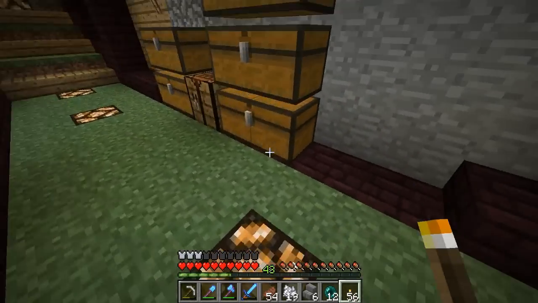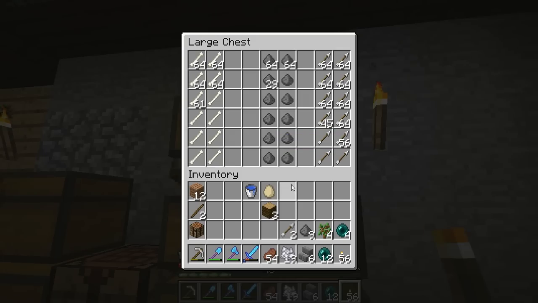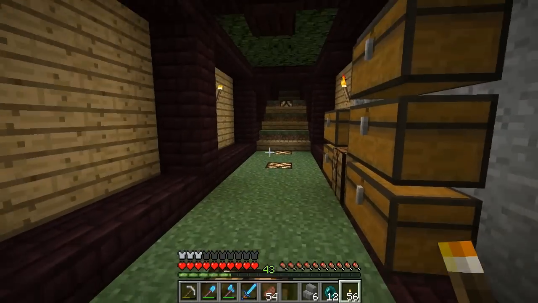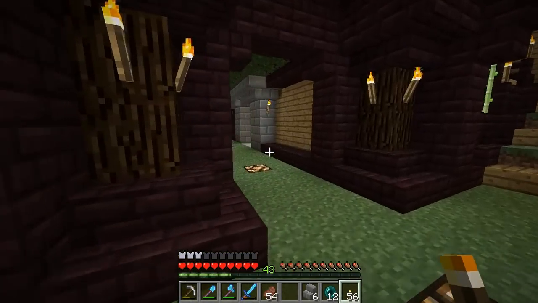First off, I want to clear out a little bit of area first. Let's go ahead and put these in our chest. I think we're going to go ahead and get the materials first, because most of that stuff is back over here. So I'll be back in just a moment.